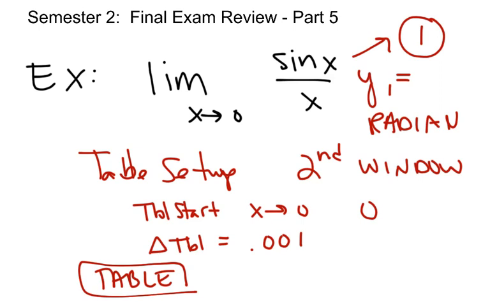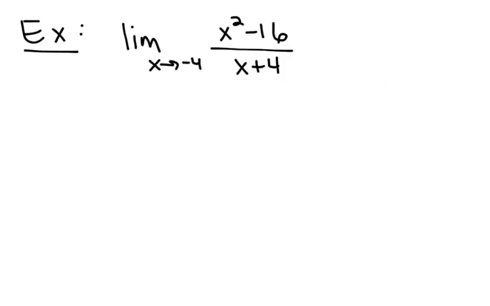Now, you actually can use this graphing process on the calculator for any problem, whether you can find the limit by just plugging in the limit or not. So let's look at this problem. The limit as x approaches negative 4 of x squared minus 16 over x plus 4. You know if you plug negative 4 in here, it's going to give you an error message in the denominator. So we need to find another way of doing this. Well, you can use the process on your calculator by plugging in the table start at negative 4. Your delta table would be 0.001. And if you plug this into y1 equals, make sure you put this into parentheses.